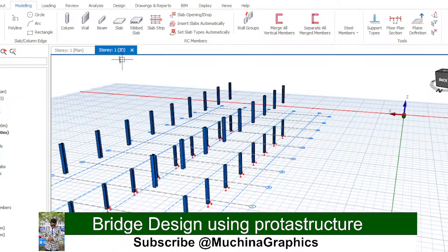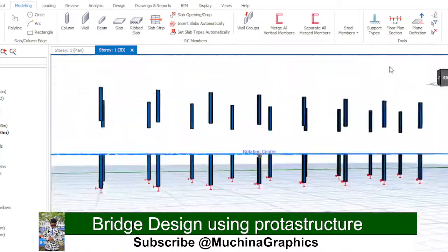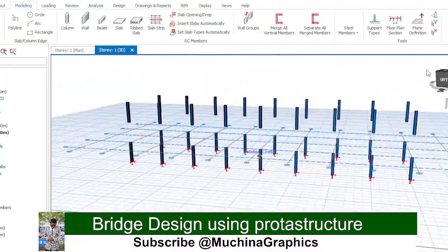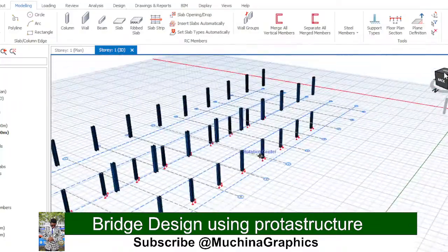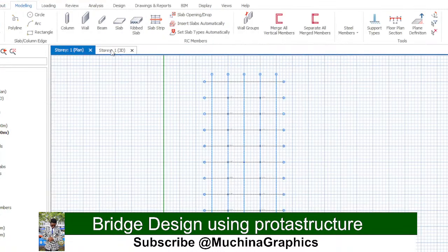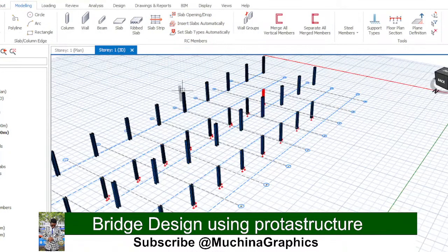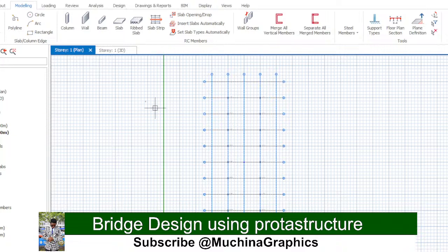I'm going now to view my 3D, whatever I'm having. So I'm having something like this. So it is very tall. So then the thing that I'm going to do is to go back, Control Z. It seems that we cannot go back. So I'm going to generate another story.